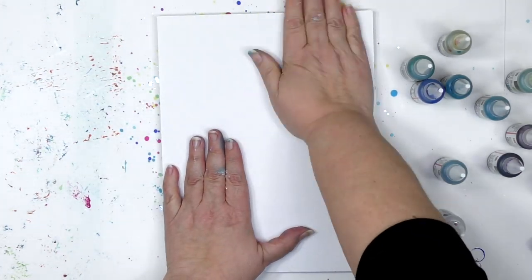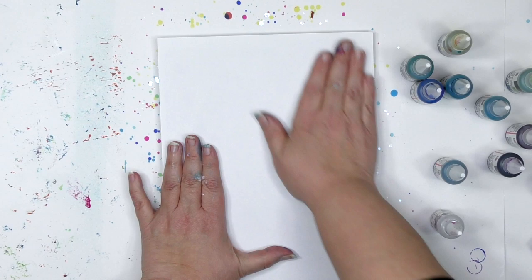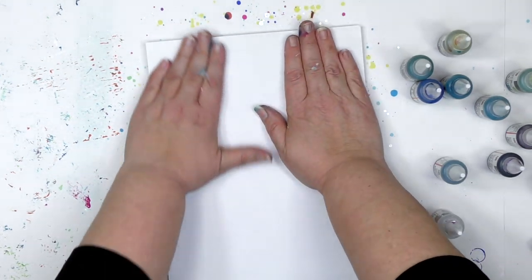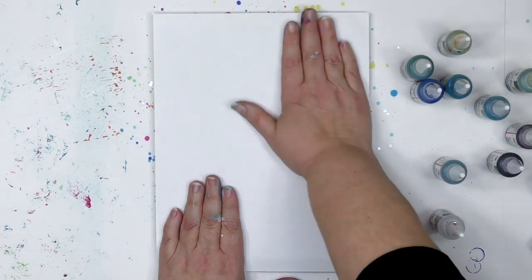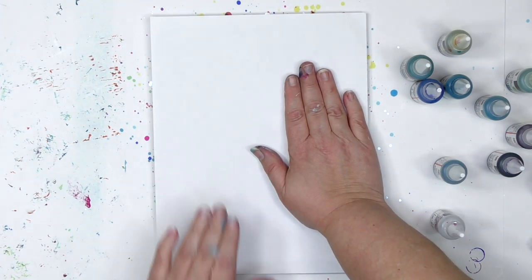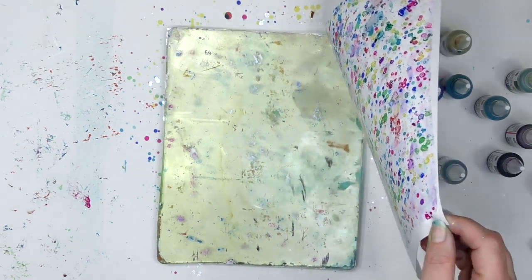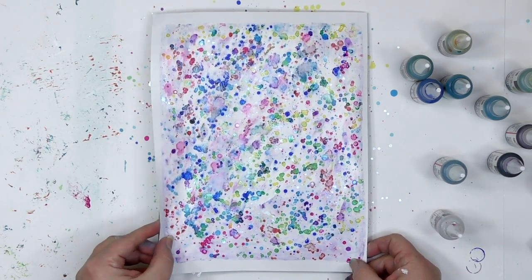Once you've got that white paint spread all around, put a piece of paper on it and make sure you've got great contact between the paint and the paper. I'm using my hands here, and sometimes I'll use my hands, sometimes the brayer — it's not like there's a right or wrong with this. You just need to make sure you've got really good contact between the paper and the gel plate so that when you lift it up, you're going to pull up that alcohol ink. The paper I'm using is 90 pound cardstock — not because it has some magical property, but because it's the one I like the feel of, I can get my hands on easily, and I can buy in bulk. I encourage you to use whatever paper you enjoy on a gel plate or whichever you've got easy access to.